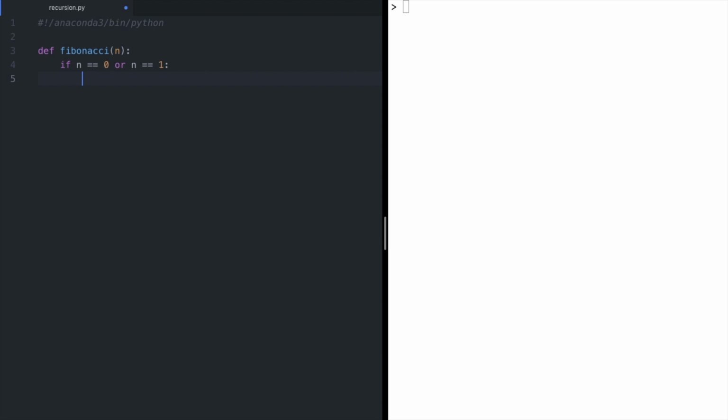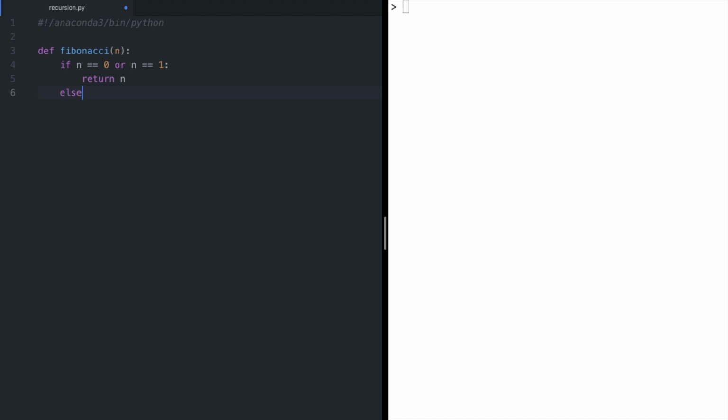And technically, mathematically, the Fibonacci sequence is defined to start with two numbers. I think maybe 1, 1, but it might be 0, 1, whatever. It's not really important for our purposes. It's sort of an arbitrary beginning. So what we're going to do here is just return n in the case that n is 0 or 1. And what this function is meant to do is return the nth Fibonacci number.